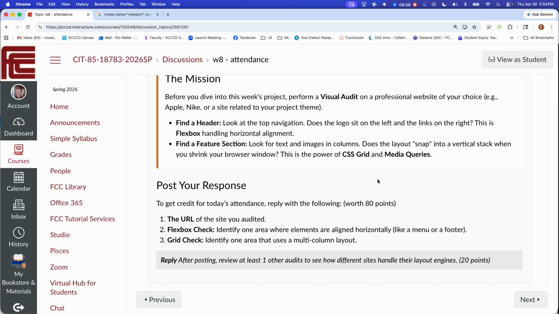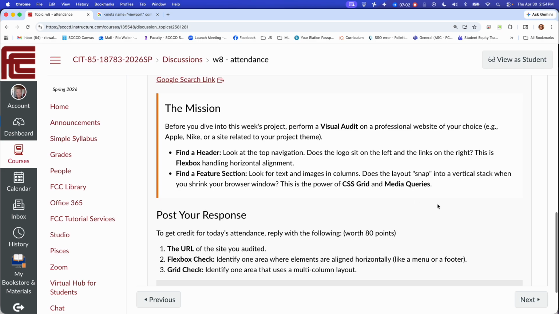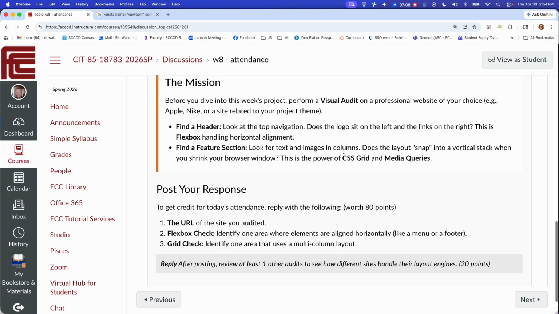So I'm just telling you, right? So find a feature section, look for text and images and columns. Does the layout snap to a vertical stack when you shrink the browser, right? And this is the power of grid and media queries.